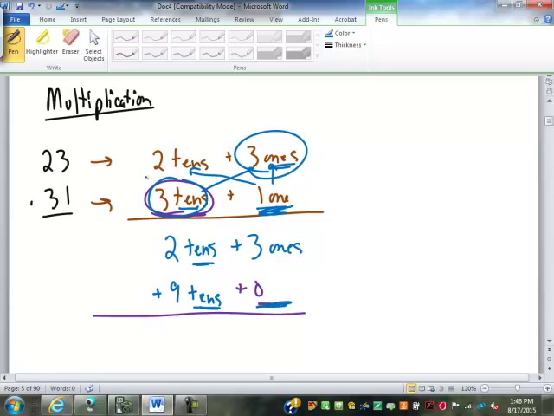And now we have 3 10s times 2 10s. 3 times 2 is 6. 10s times 10s is hundreds. So that had to slide over there into a place by itself. So we've got 3 and 0 is 3, 2 and 9 is 11, so 1 and carry the 1, and 713.